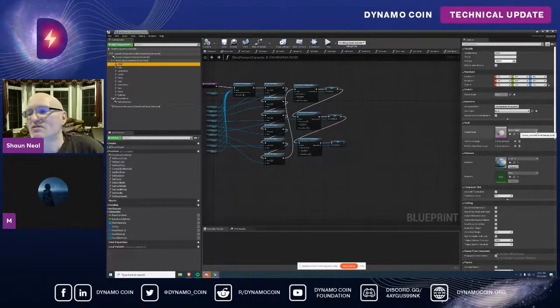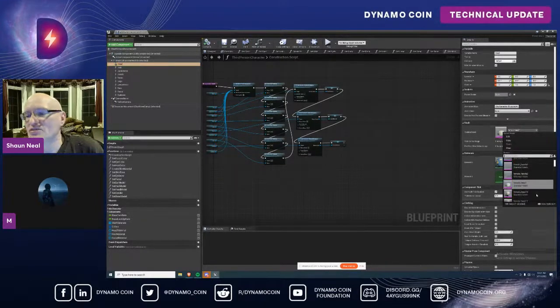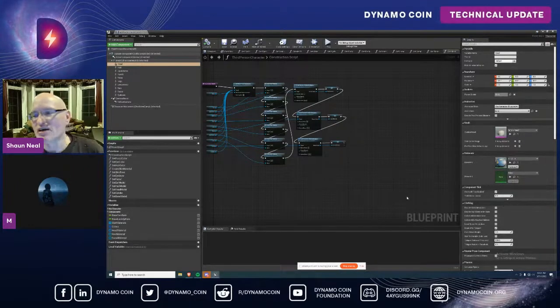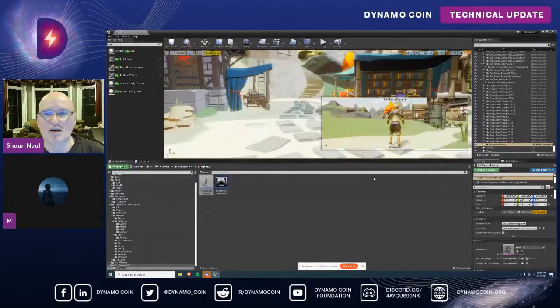There's female and male heads, and you can see there's female head 1, 2, 3, 4, 5, right? All these different heads all perfectly fit, despite being different in appearance. And so you can customize your character, right? That library in itself enabled me to really rapidly create the ability to customize different characters.